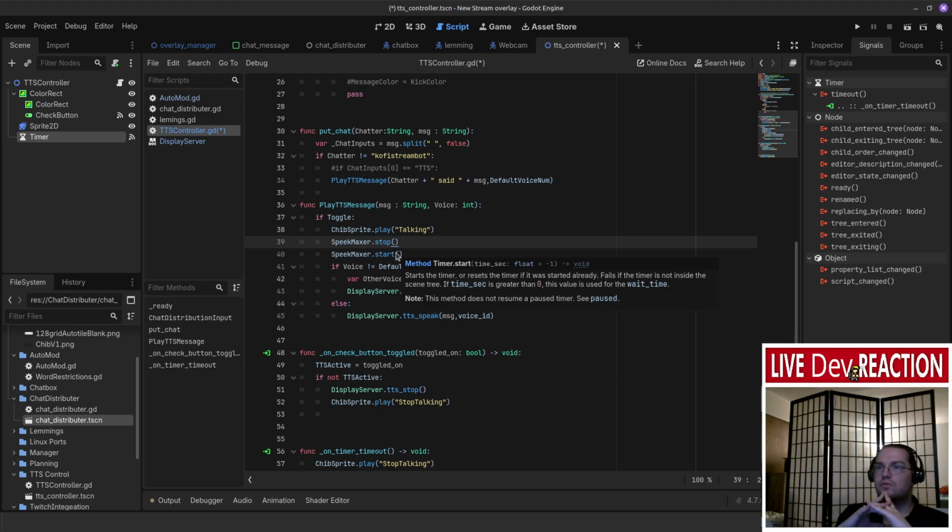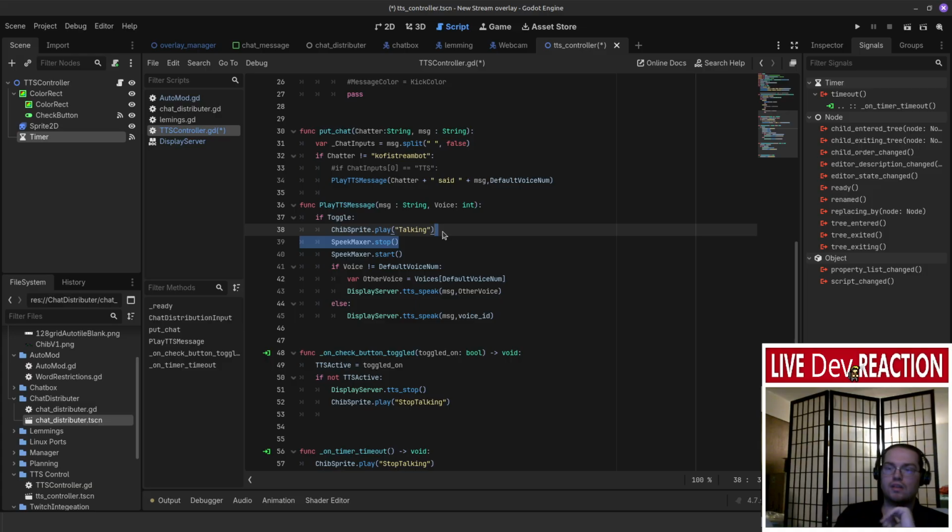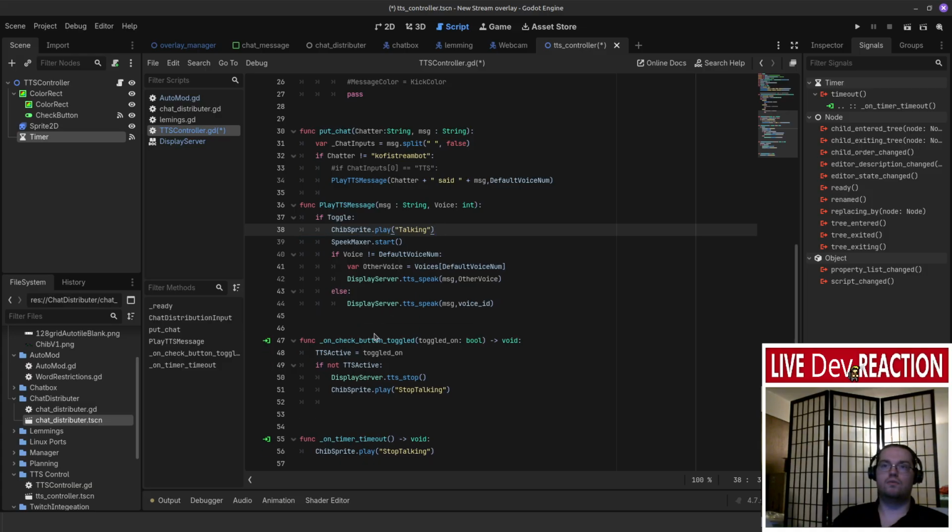Alright, start timer or resets the timer if started already. Fails if the timer is not inside the scene tree. If time sec is greater than 0, the value is used for the wait time. Does not resume a paused timer. Okay. So I don't need this. Cool.